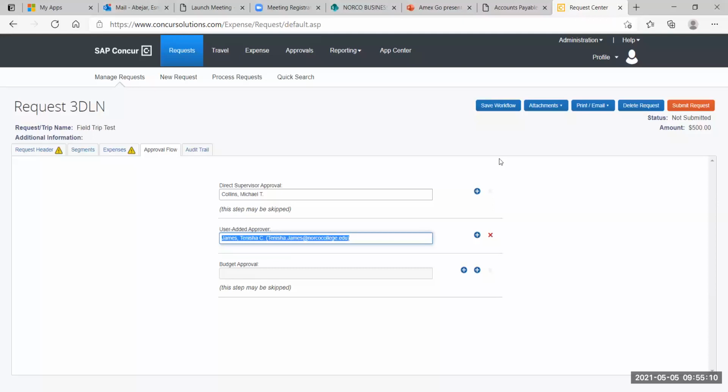And there was another question for approvers for budget. You don't necessarily have to add them in the approval flow. Concur is set up right now for direct supervisor, area VP, and VP of business services. So if you want to add the budget manager, or if your direct supervisor is not paying for it and you want to include the budget manager, you can do it here as well. And I know that sometimes it happens via email. You get the approval via email and you can attach that approval as well. If you have that approval, then you don't need to do it in Concur as well. So either or will be enough. Okay.